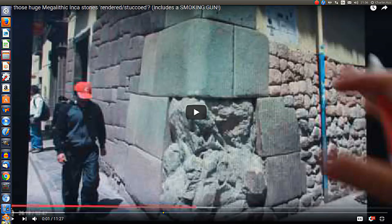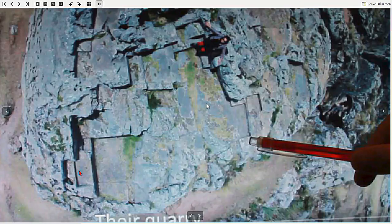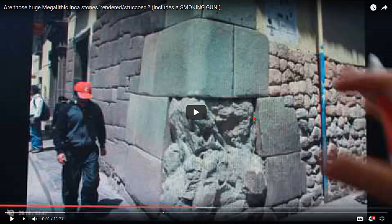In this video we're going to talk about what on earth is going on here. This is not a quarry - this is from an old video I made. A mold was pressed into this and extracted stones, that's quite clear. About six months ago I made this video and said this is a smoking gun, it's all been stucco. People said 'that's not plaster, that's not cement - cement would crumble away.' No one knew anything about geopolymer, but now the attitudes are changing.